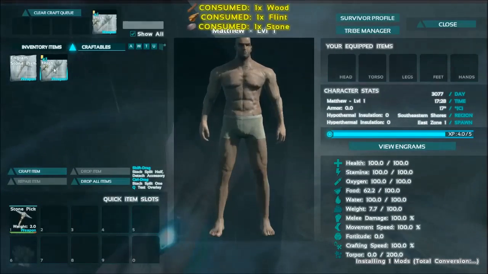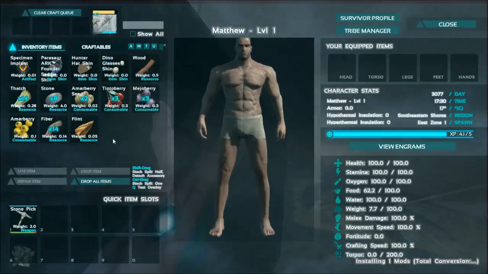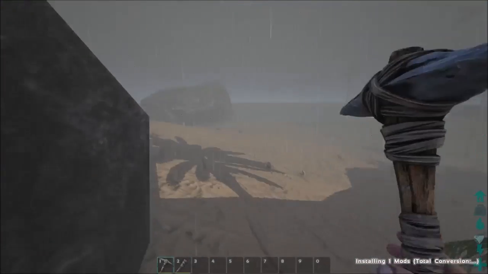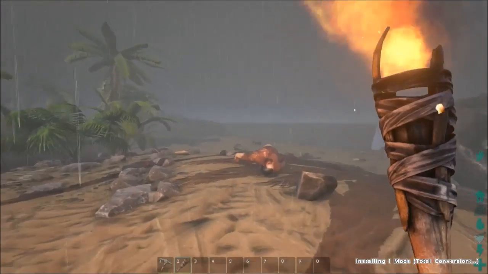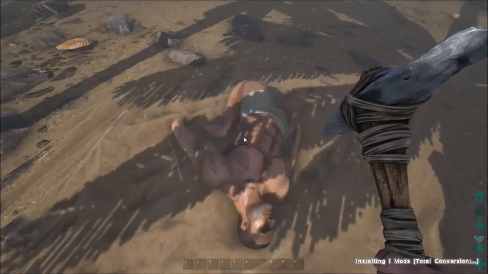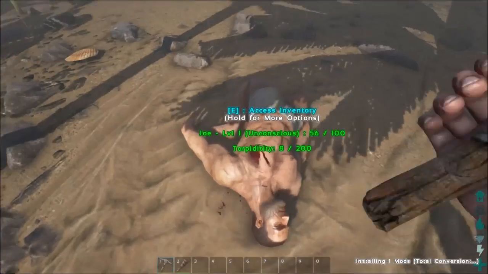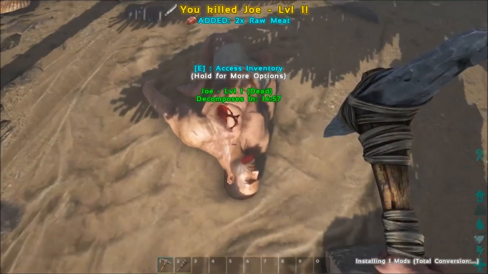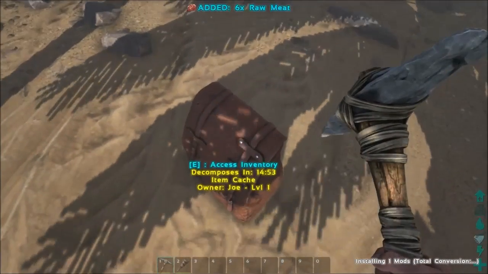Alright, craft this item. It looks very strange. Alright, there we go. Now we can stay warm at a toasty fire. Maybe we can get some meat from him. You killed Joe. What the heck?